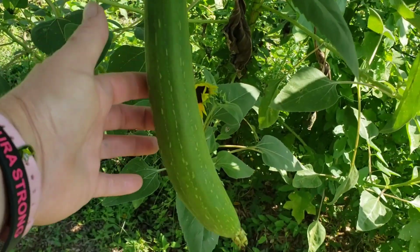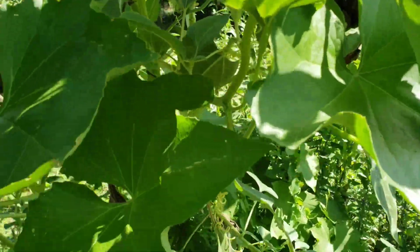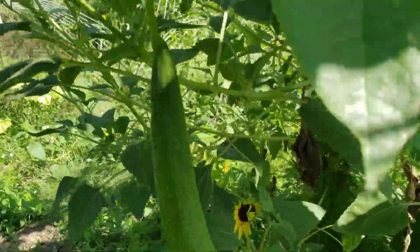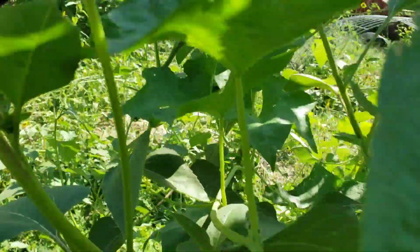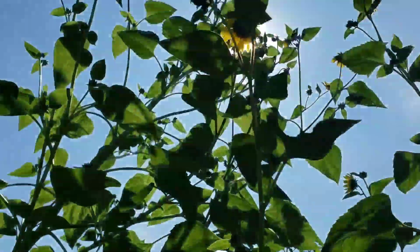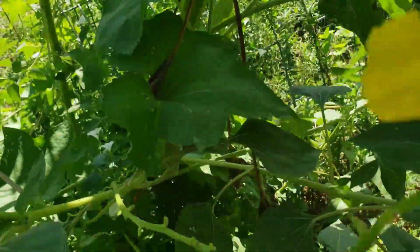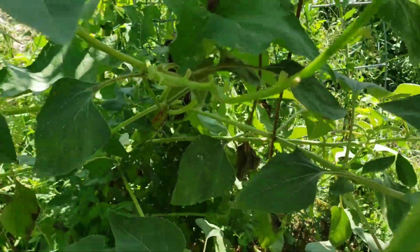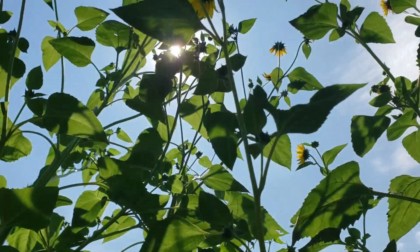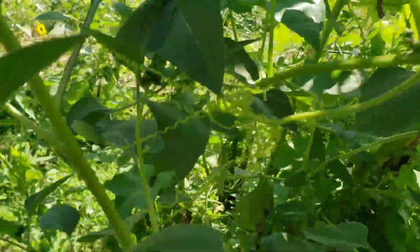You guys, I'm growing a loofah! Let me see if we can find any more. That one's so big. Even if I just get one successful loofah, I'm gonna be excited, because this was the first time trying it. And I let it trellis on this really giant sunflower. The vine of the loofah is so heavy and so big that it's knocking these down. So next year we will do a real trellis on these guys.